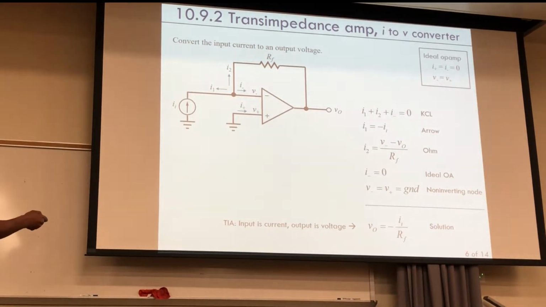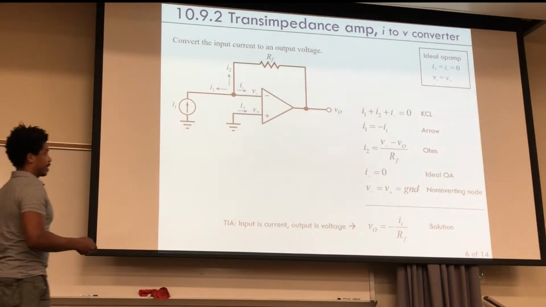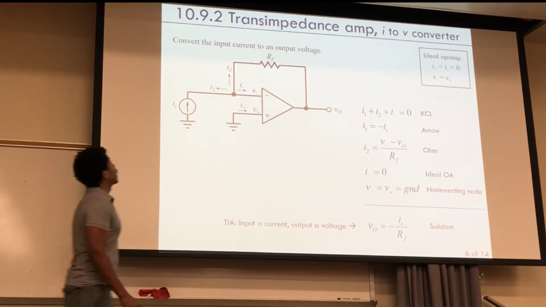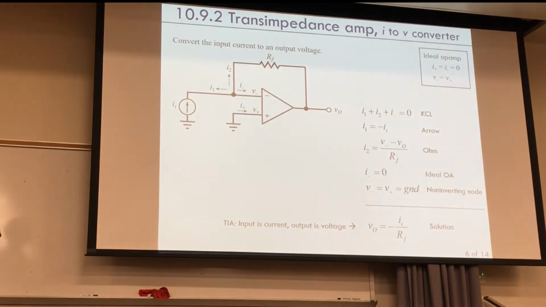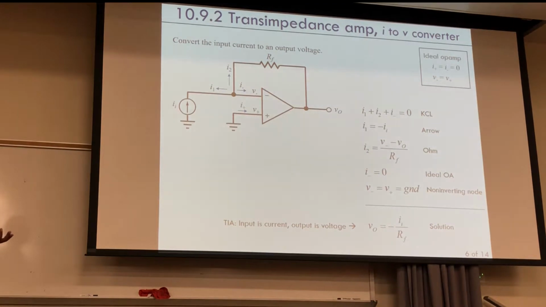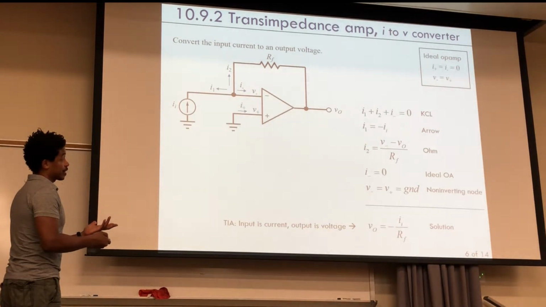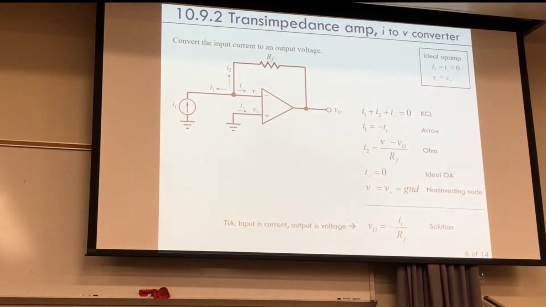But plugging all these things into this KCL equation, I get this. And as you can see, it's negative. Okay? And so you could think of this as an inverter, right? It's taking some signal that could be a positive current sense, right? But it's negating it, okay? But that's the voltage coming out. And that's called a transimpedance amplifier, or TIA. Okay, so any questions about this kind of thing here?